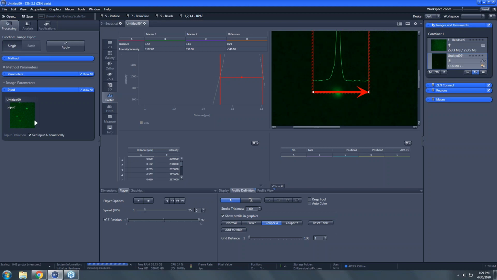So the distances you can see above the plot area go from 1.52 to 1.81. Those numbers are rather meaningless as an absolute, but the difference between the two is 0.29, so 290 nanometers. So the effective size of this bead is 290 nanometers, measured as the full width half max.